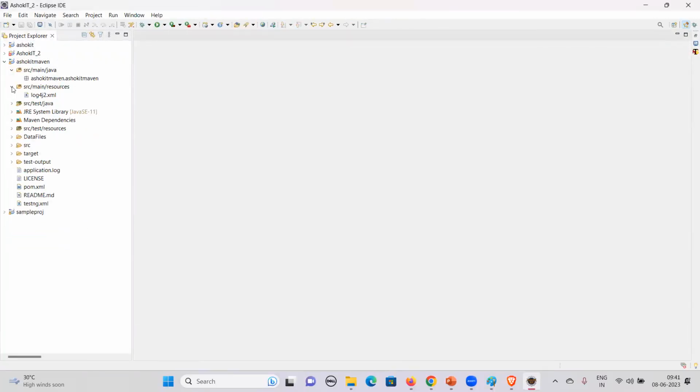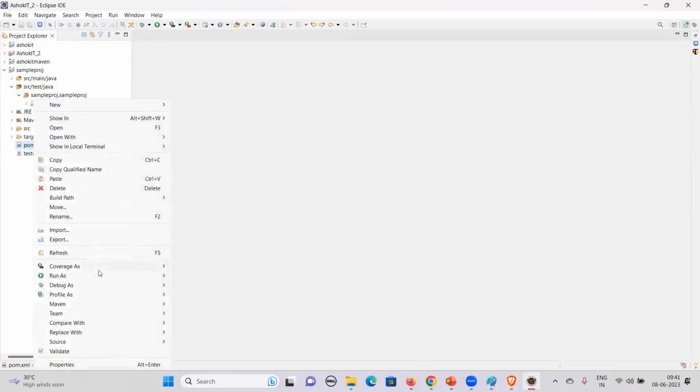Now we have two projects that we have created with Maven. One is a pom.xml with all the suggested dependencies for that archetype, and now you see that we have this particular file. Right click on it, and if you want to run it, you can run it from here also. We will try to run it from the pom.xml file. We should get the same set of results here, but in a different project.